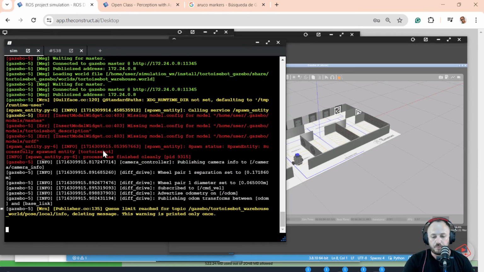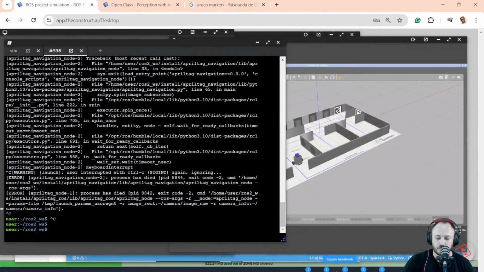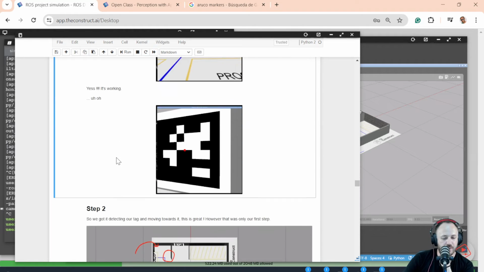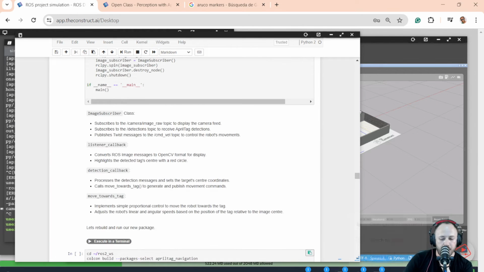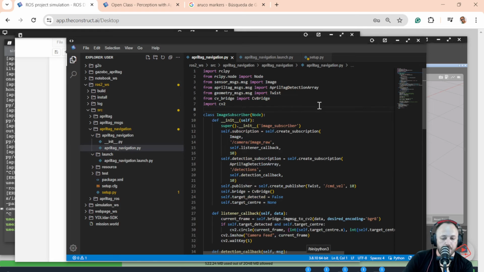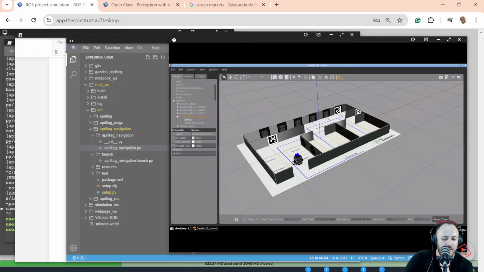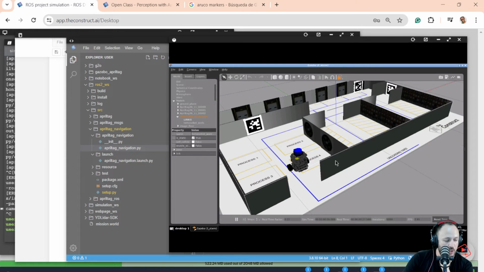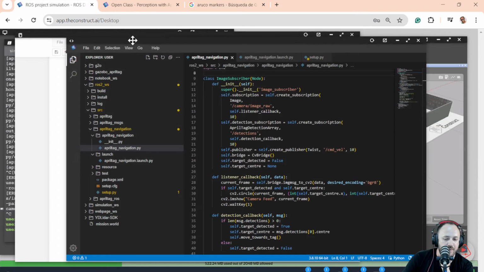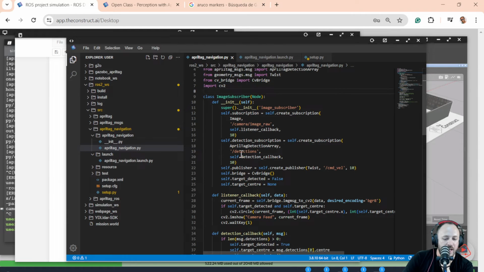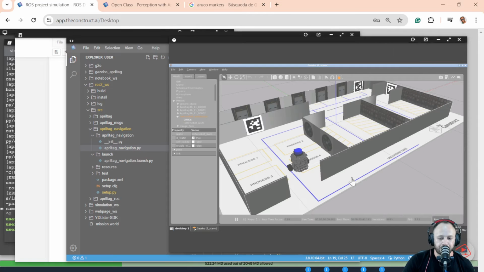Okay, so first step achieved. We have created a program which is able to get the images captured by the camera of the robot, and from these images, we are able to detect the AprilTag and move towards it. So we have this working.